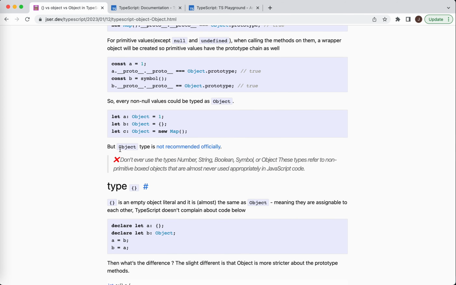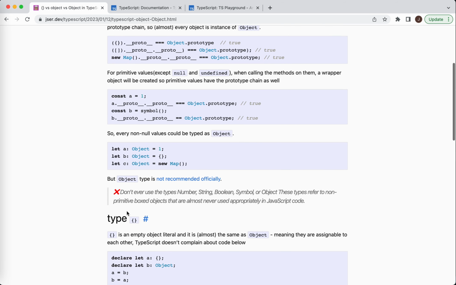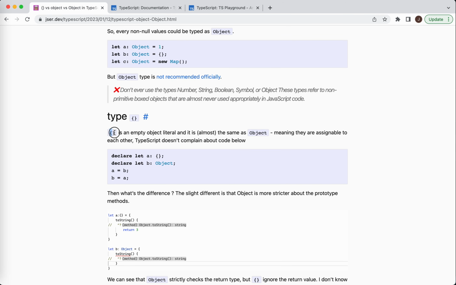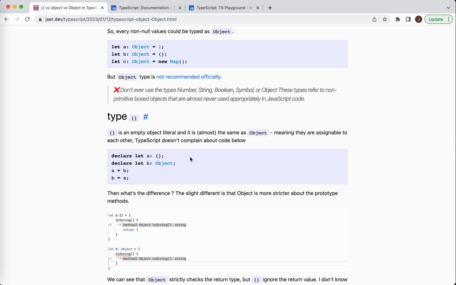I think it doesn't harm to use it, but there is a slight difference from the next type we'll talk about. You could see why we prefer the empty object literal here. For the object literal, we usually create plain objects in JavaScript with this notation. But here there are no properties and no values, so it just means something that has this structure. From this syntax, we can see that it's a better notation of Object, and it's almost the same as Object. If you open the playground and assign these two types, you can see there's no error even when I change it. So TypeScript doesn't differentiate these two, but there's a slight difference.